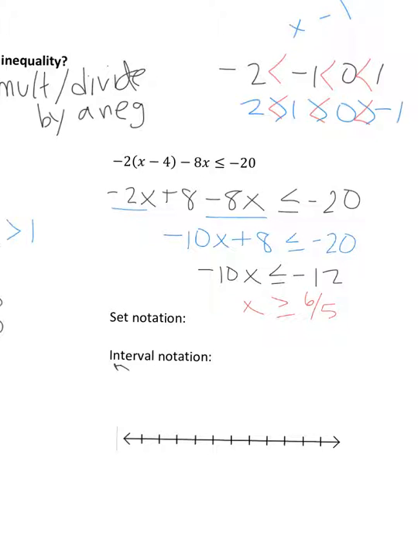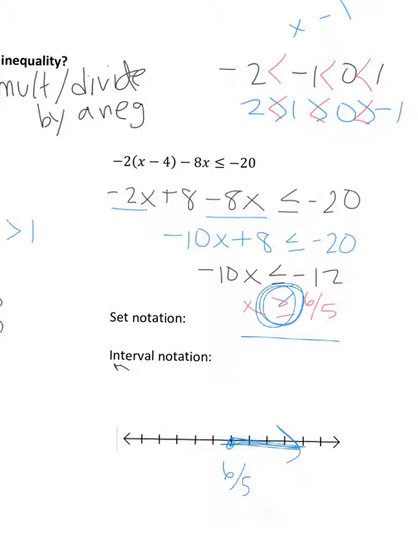Okay, but remember I'm dividing by a negative right here, and this also reduced. I reduced 12/10, so that means this changed. That's why I changed the direction of the inequality. So in set notation, I'm going to draw a graph of this first. So I have a closed dot at 6/5, all real numbers to the right with an arrow.